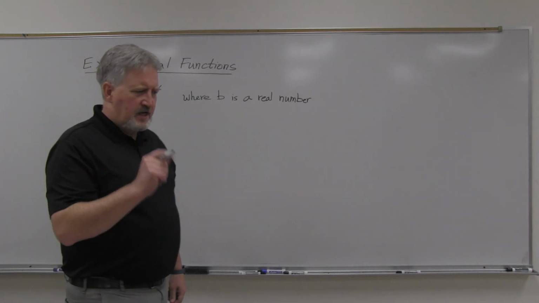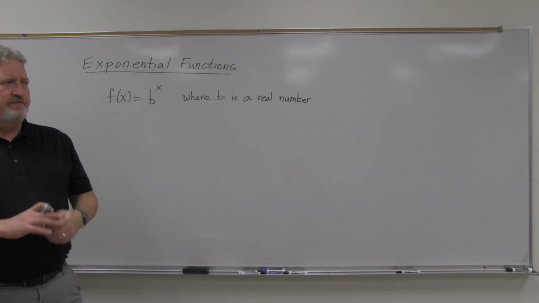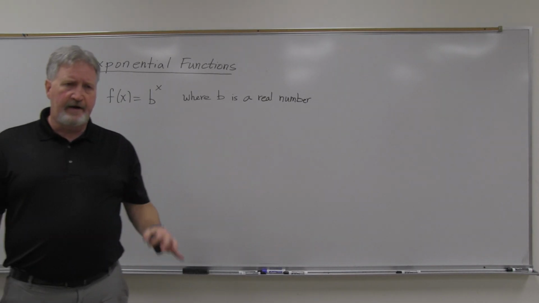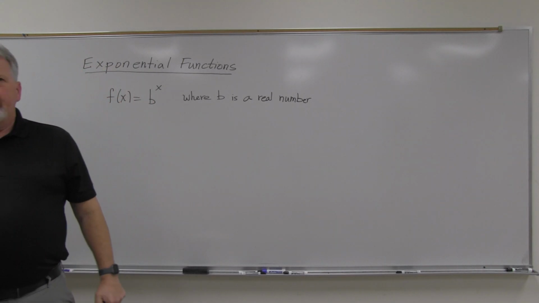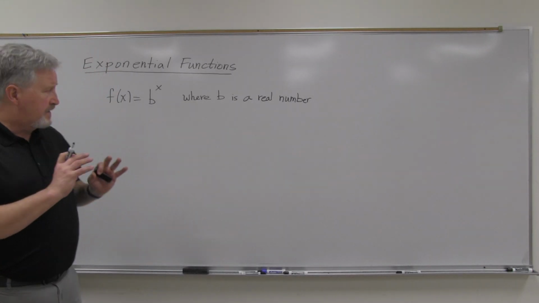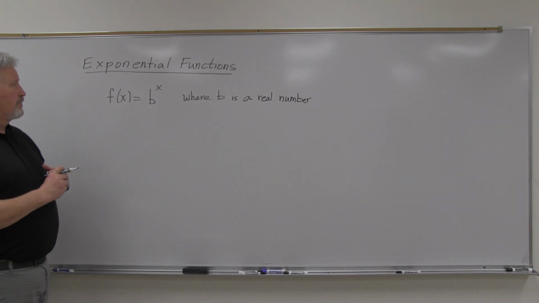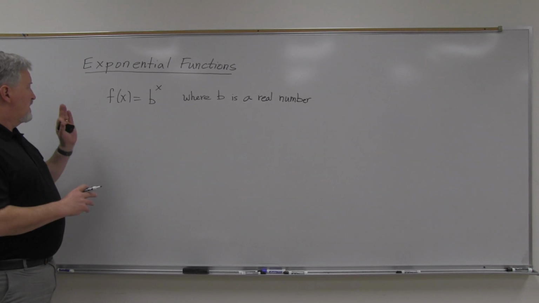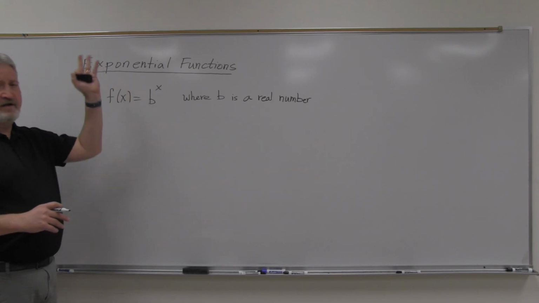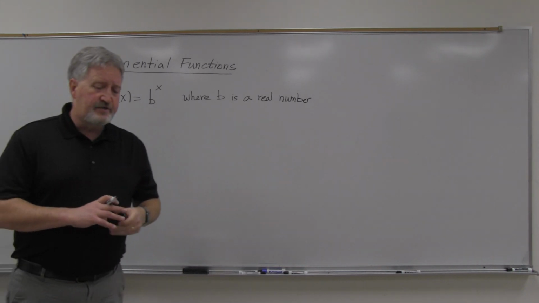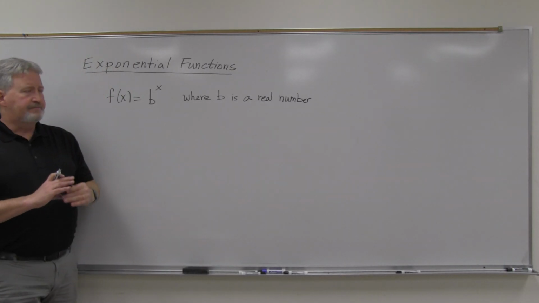All right, let's talk here today a little bit about what are called exponential functions. And I've written here the basic formula for an exponential function, and just talk about a couple of differences from what we previously talked about. So f of x, the function, in this case, equals b to the x. B is just a number, so we've got a number raised to the x power here. And so let's talk about what is different about that.